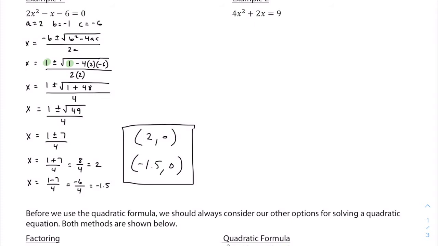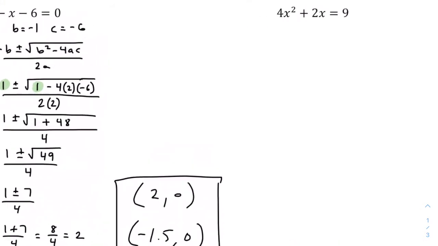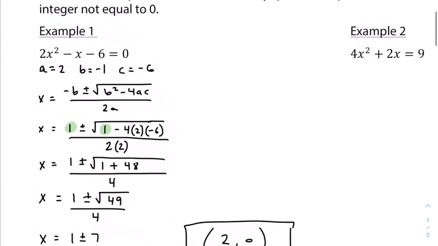Well, wait a minute, maybe we could have. Let me see here. Actually, we could have. Yes, we could have. And here's how we could do it. So let's just do this really quickly so you can see. Now, this is one we didn't do by factoring in the previous lesson. We just had everything with a equal to 1, right? But in this case, a is equal to 2.